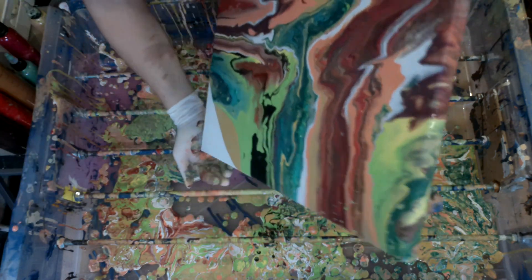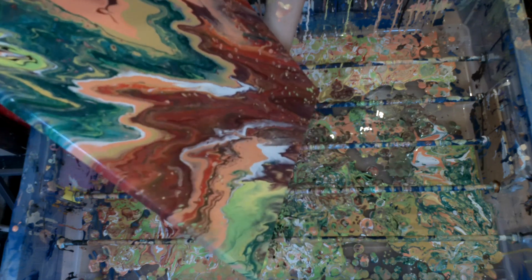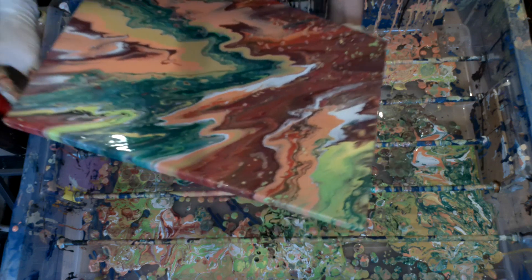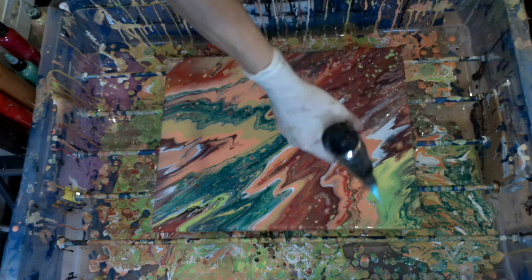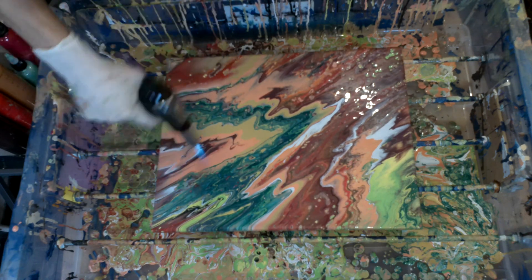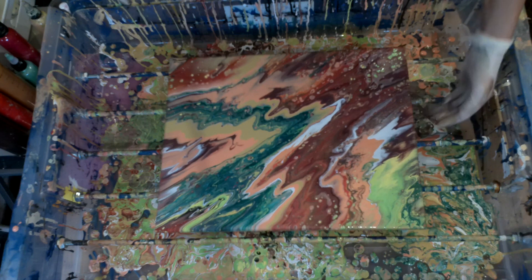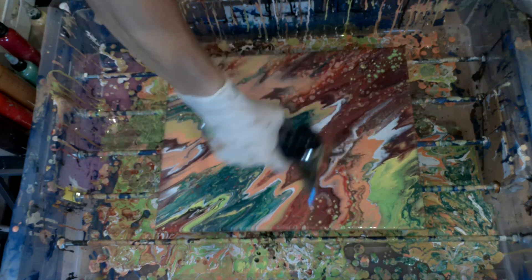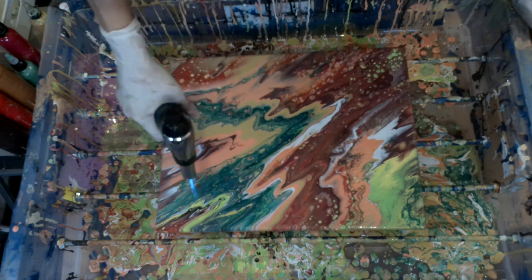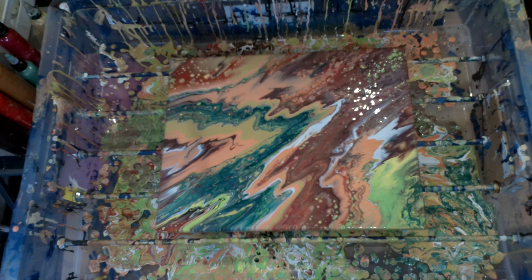My previous four-color purple didn't have that many pearls, so I thinned out all of my paints this time and got many more pearls — I was very pleased with the end result. You can see I'm tilting the paint back to center and putting it down to watch the composition, popping bubbles, and waiting for the pearls to come up. Sometimes if the composition isn't right I tilt a little more in one direction or another. You can see some pearls popping up — I think this is real speed, I did not speed this one up.